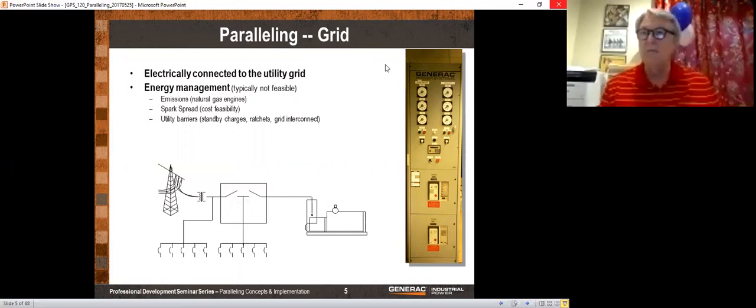Typically, if you're using a standby generator like a diesel generator, the cost of generating power for you is going to be higher than what the utility can buy that power for through big power stations and dams and such. And so it doesn't tend to make sense for us to try to use a standby generator to feed into the grid. Now, it is becoming more popular for people to use generators, particularly natural gas generators, to generate power into the grid only when there is a peak demand problem in the grid, when they're running out of power. And what they typically do there is they simply take the plant off the grid, put the plant on the generator. So you simply take load off the grid. You don't actually generate into the grid, but it certainly is possible to parallel with the grid. And maybe one day we'll do a presentation on that alone.